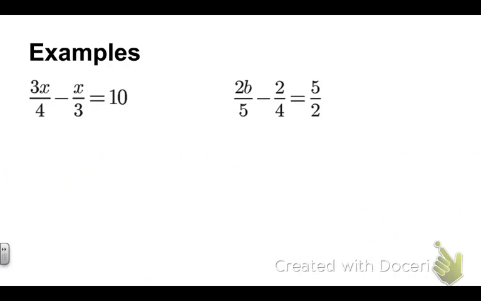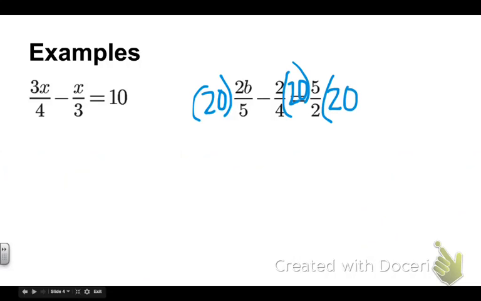Alright, so if you look at the second example, your denominators are 5 and 4. So the least common denominator is going to be 20 for that one. So let me get my pen up. So we're going to multiply this by 20. We're going to multiply, I know it's crowded, that by 20. I could rewrite it. I'm just choosing not to. And that by 20. Everything by 20. So what you're going to have, and I know you could probably do this in your head, but I just want you to see it.